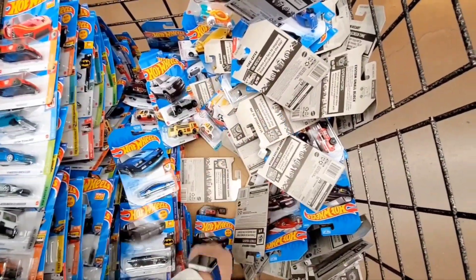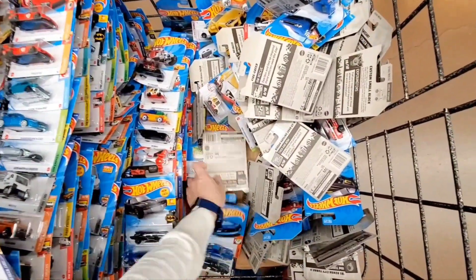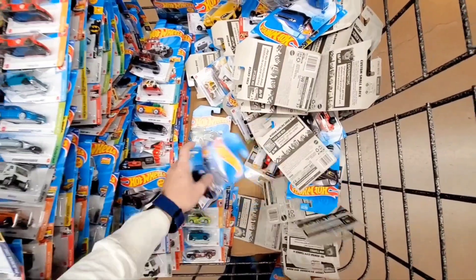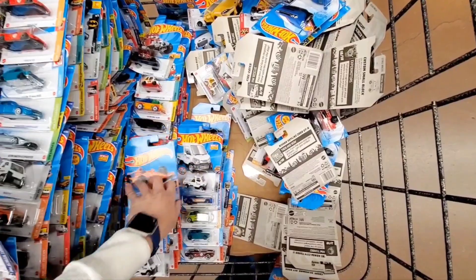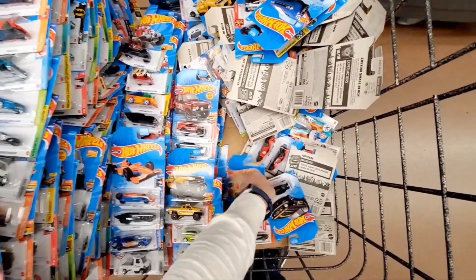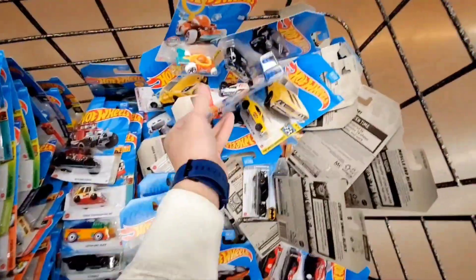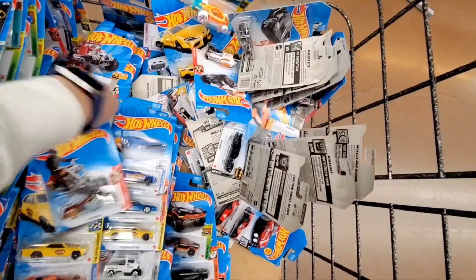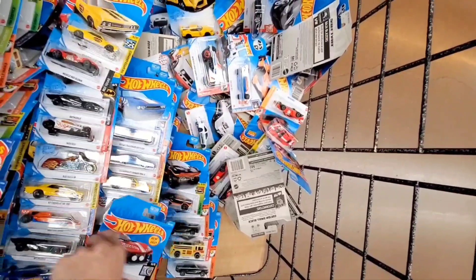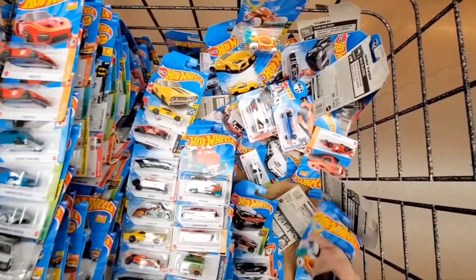I'm trying to stack it over here, but they don't want to stay up — all these Hot Wheels are just being a little pain and falling around. There isn't much left in this bin, and I'm going to continue the search to the very last one. It looks like a lot of the old ones you've seen before. I'm getting far down here, so I'm just going to keep stacking. I'm trying to finish really quick — customers keep giving me the weird eye for standing here so long looking for what they see as random toys. But you and me who love collecting Hot Wheels understand this struggle of looking for something great — that treasure, that uniqueness in these bins.